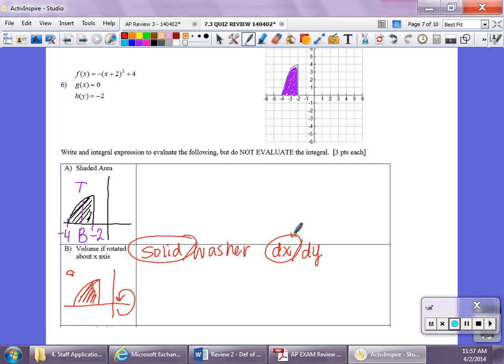So that's the setup. Now that I know the setup, here's my general formula. It's from A to B. If it's a dx, we already used our x's in this problem before. I'm using the same x's again, pi r squared dx, and then I just have to figure out what my r is. My r would be, come over here, top minus bottom. Bottom happens to be 0, so I don't really have to worry about that. The top is the same as the function that's already up there. Okay? So I haven't changed the way I'm doing my problems. So that's B.